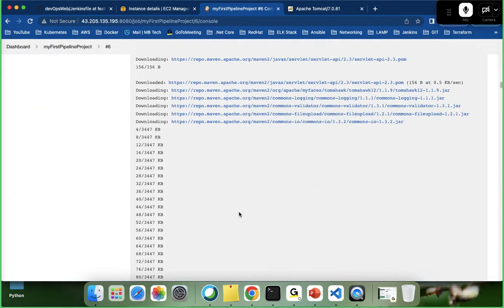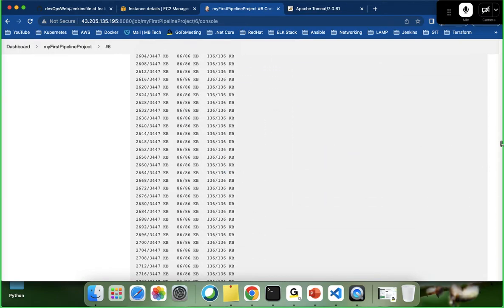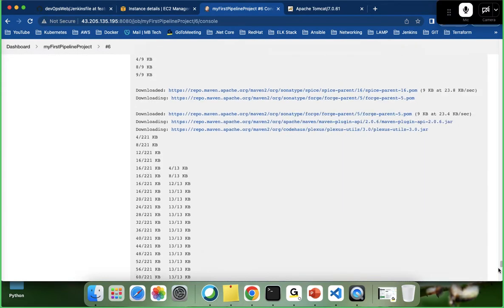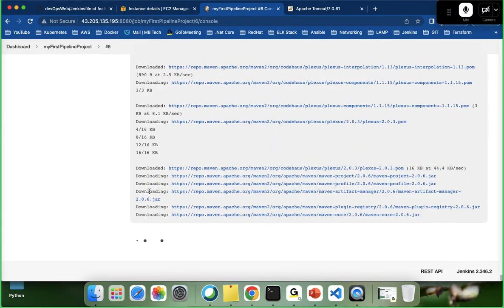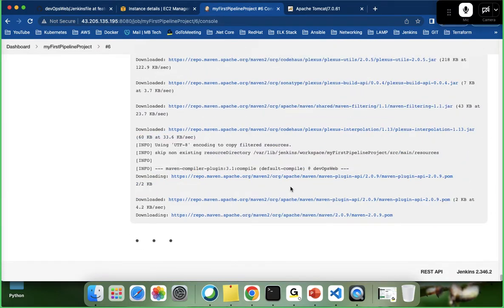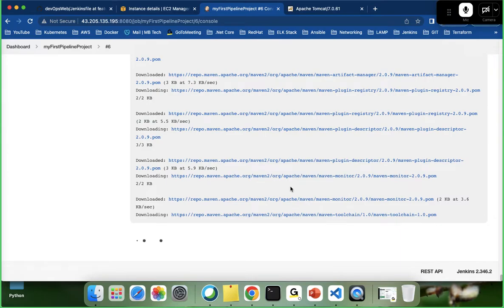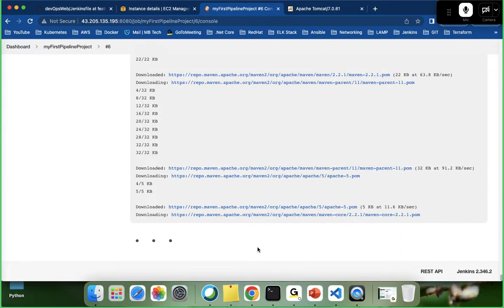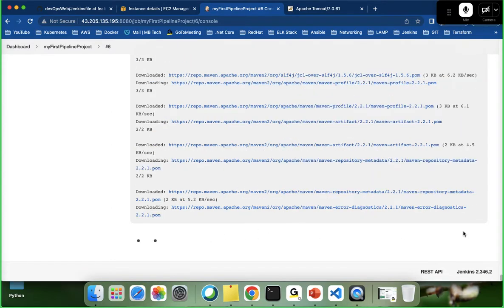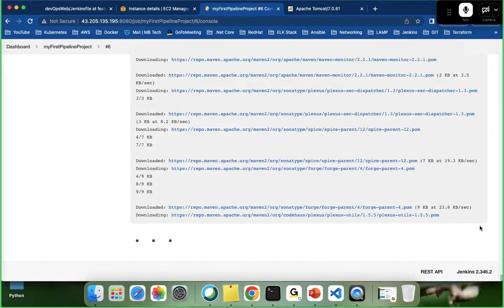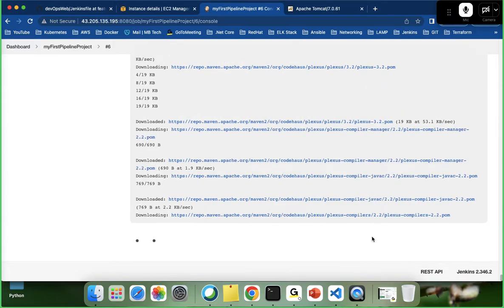It is the first time everything is getting downloaded after the changes for the 1.2 branch, so it is taking time to download everything. If you see here, all the binaries, libraries and packages are getting downloaded because they are required to build the project. Just wait for a few seconds and you can monitor the output here. Sometimes your build takes more than hours. Some builds take more than hours, so we cannot wait here and just check the logs, right?